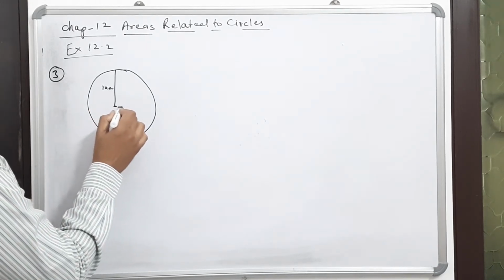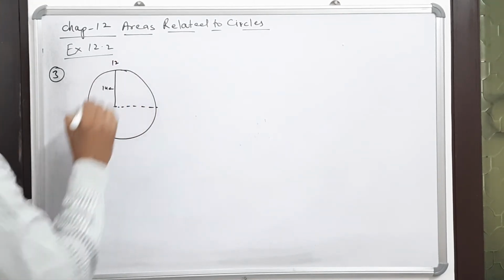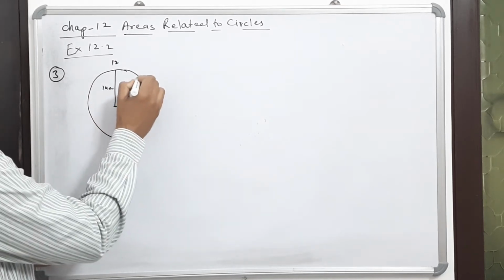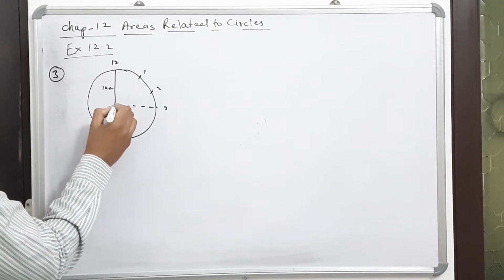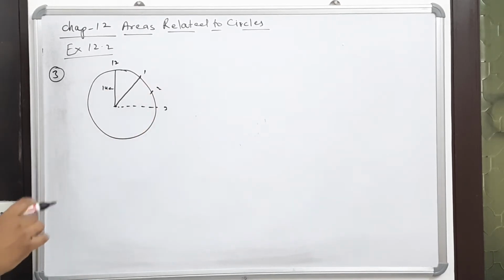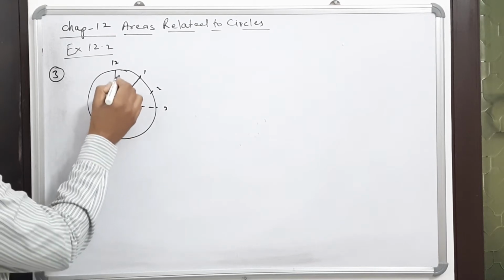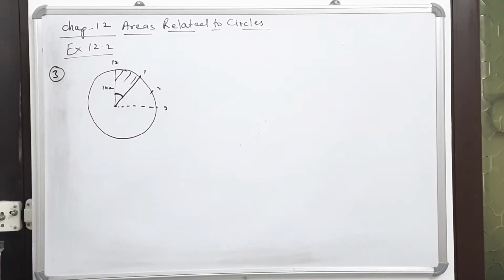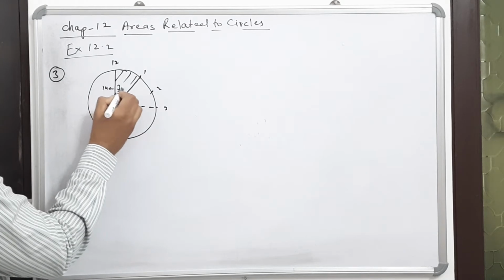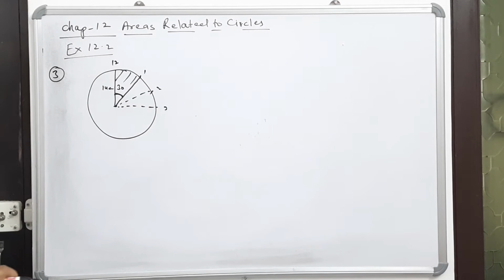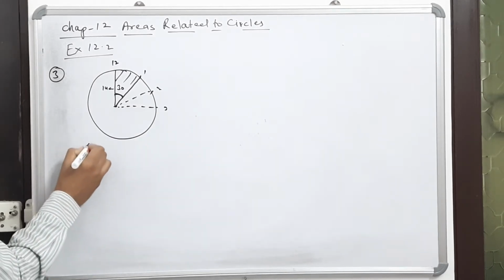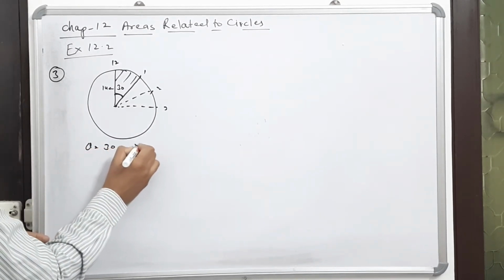Now you see, after 5 minutes, suppose presently the minute hand is at 12. Then it is 1 and this is 2 and this is 3. Now after 5 minutes, the minute hand will come at 1 and this angle will be formed and this will be the area. Now what will be the angle made by the minute hand in 5 minutes? The answer will be 30 degree, because if you divide it in 3 parts, 30, 30, 30, total is 90. So here the value of theta is 30.